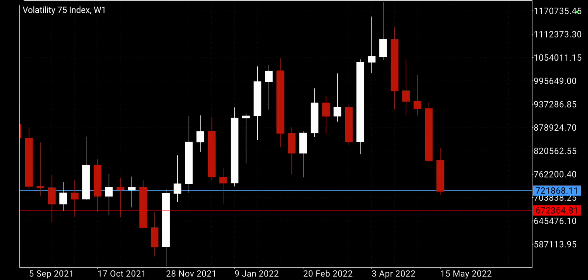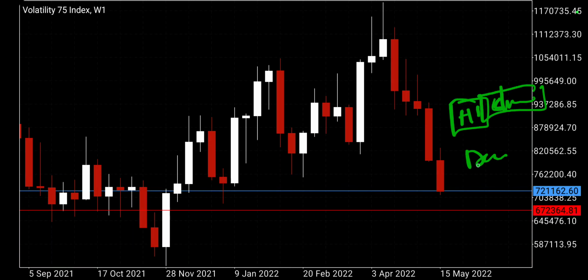We try and do the same analysis on weekly. Because remember, I said when you're trading, you can't just look at one time frame and then make decisions and trade based on what is happening on that time frame only. That's risky, simply because you'll find that H1 is saying strong buy, but on the daily chart, you find that you are exactly at a very strong daily resistance. So it's not a good idea to buy and fight that daily resistance with the setup at H1. The price can go your way, but the odds are very slim. That's why it is important to always check different time frames.